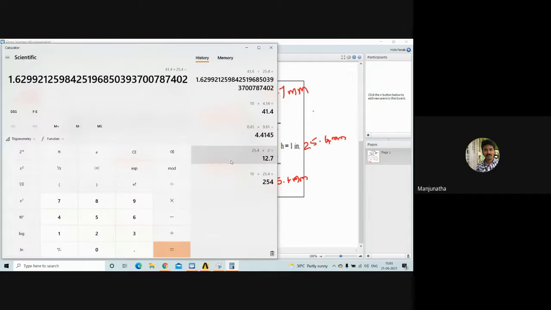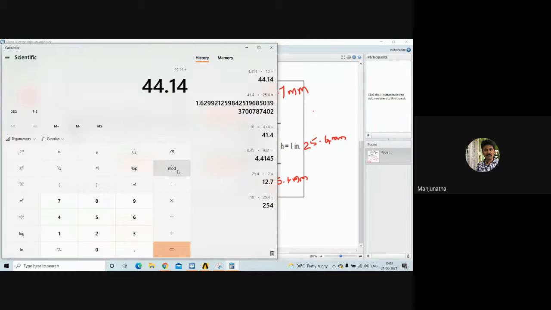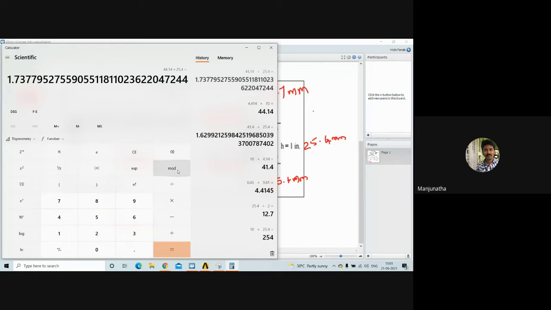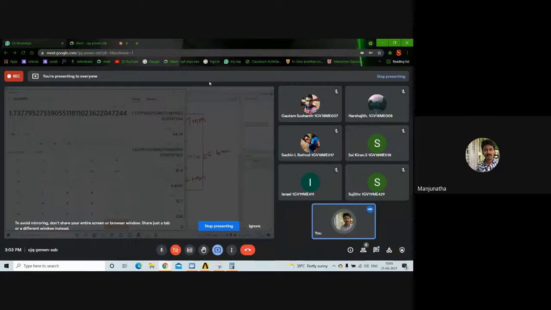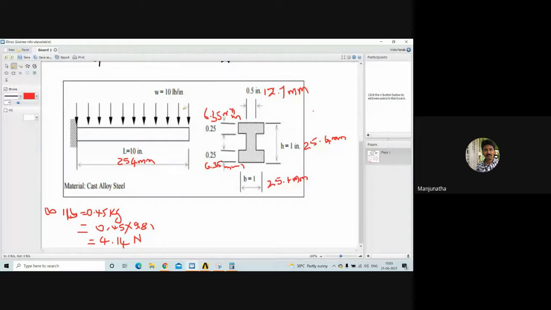Yes, 4.414 into 10 divided by 25.4 is 1.737. This is 1.737 Newton per millimeter. Is that clear?